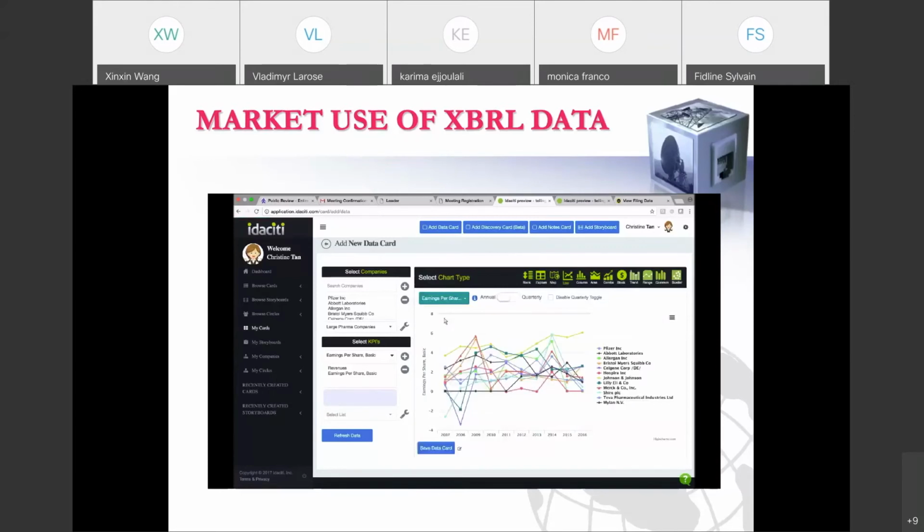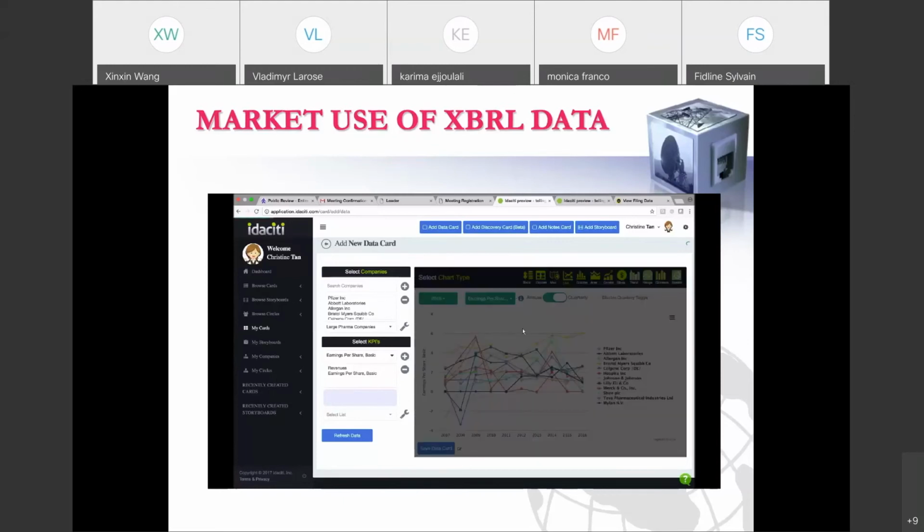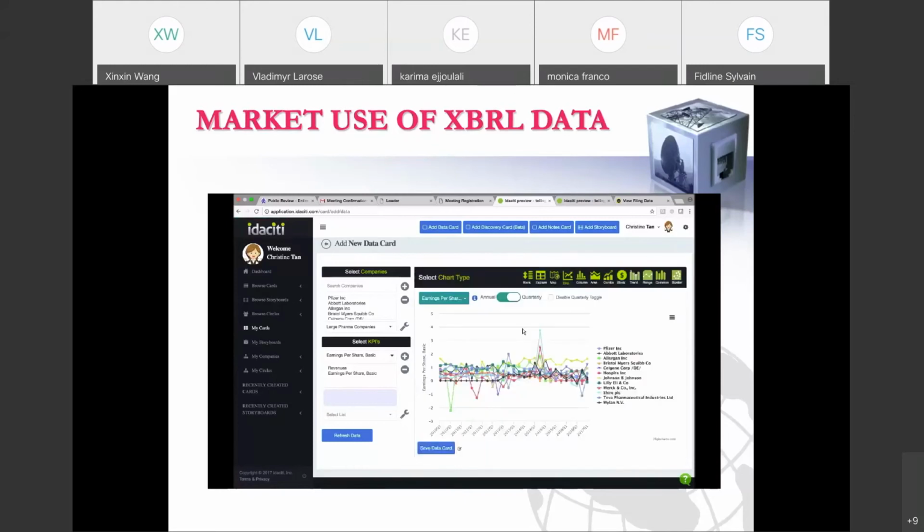Let's say you wanted to look at the quarterly earnings per share. So now we're looking at the annual earnings per share for these companies. You can simply slide the slider across, and the data will pretty much update in real time. If you wanted to, for instance, zoom in on certain quarters, there's a lot going on here. You can simply select the quarters that you're interested in analyzing, and you can zoom in to the most recent quarters. Again, you can basically interact with the data in the way that you want to, repackage information so you can better see certain trends.